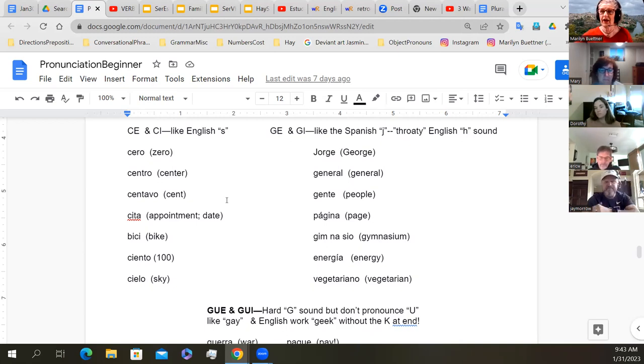It gets a TH. Actually, this is why people make the joke about Spaniards sound like they're lisping. It isn't a lisp. In Spain, it'll be a TH sound, but all of Latin America won't do that. So we're going to focus on the Latin American pronunciation. It'll be an S sound, C followed by E or C followed by I, okay? So it'll sound like se, C-E, or C-I, okay? We'll look at examples of that right now.